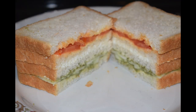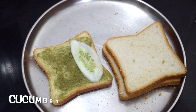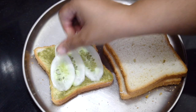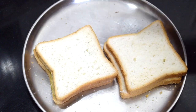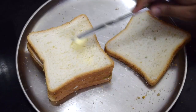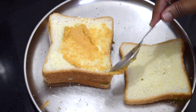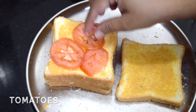Here I am showing you another version of the same thing using cucumber and tomatoes. Do the same process of applying chutney to the bread slices, but on the green slice where you have applied the chutney, add cucumber as much as you like — maybe 3 to 4 slices. Then cover it with another bread, apply the cheese spread, and keep another slice of bread. On the last slice apply butter and then the tomato chutney. Here I have used tomatoes, so the orange layer gets its color from the tomatoes.